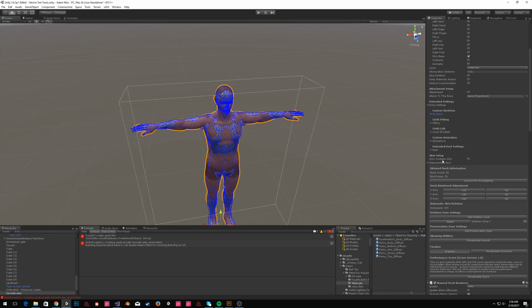Aha, okay, so we should have our character. Just take one second. It'll still take a minute. As I said, the more it covers, the longer it's going to take us, and also the higher the poly count. I'm not quite sure what the poly count is on this model, but I'm sure it's considerably higher than the default recommendation.